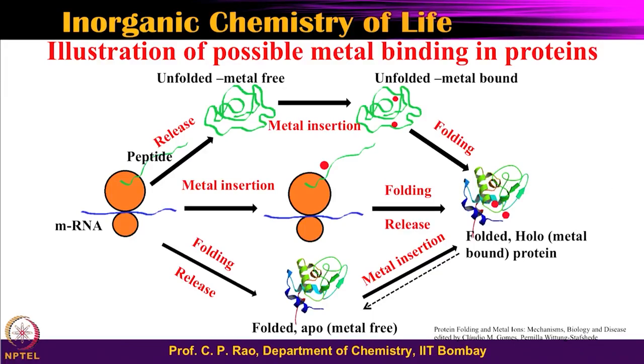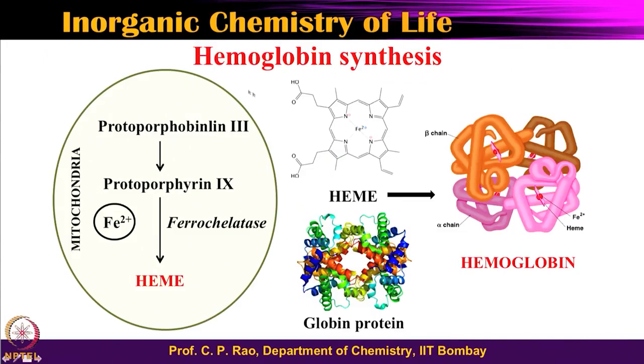Let us look at one example here. In this particular example, it is a bit different kind of example. The example is shown for the heme, for the hemoglobin synthesis. In the hemoglobin synthesis, there are many previous steps which we are not showing. You take the protoporphobilinogen, this is one other stage, and this is converted into protoporphyrin IX. And this is the form in which it is present in the hemoglobin. So, the protoporphyrin IX is the porphyrin that we see, and this is coming from the precursor of this.